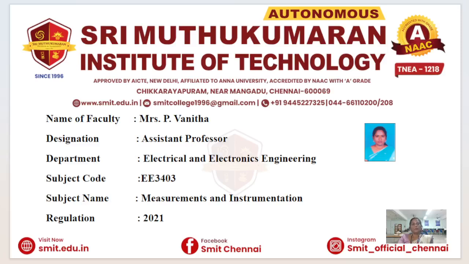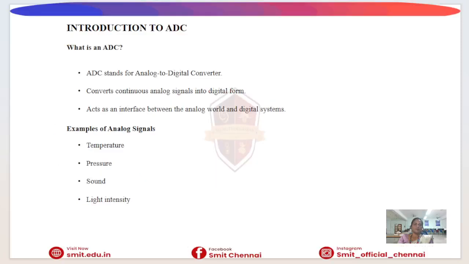An ADC is an important electronic device that converts real-world analog signals into digital data that can be processed by computers, microcontrollers, and digital systems. In this presentation, we will discuss the need for ADCs, their working principle, types, characteristics, parameters, and applications. ADC stands for Analog to Digital Converter.